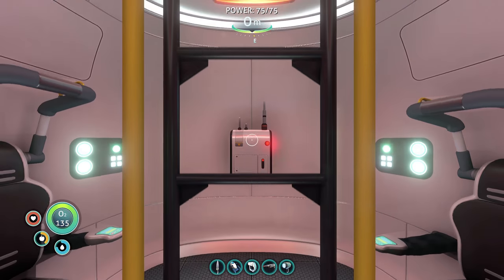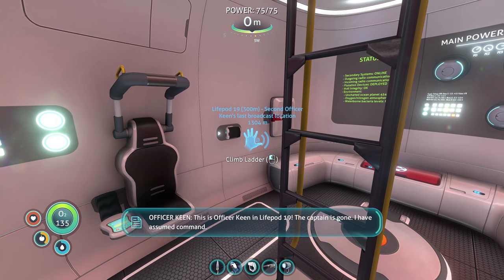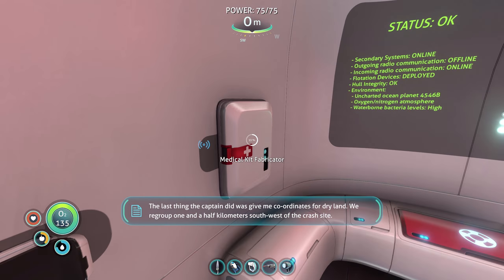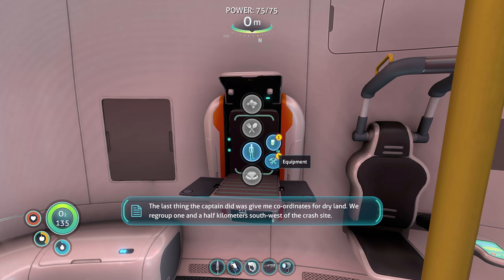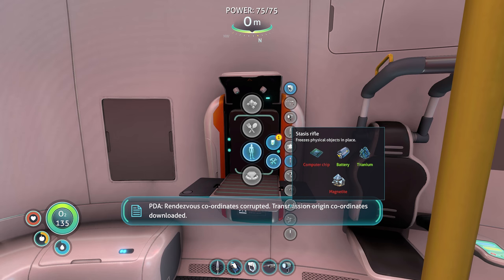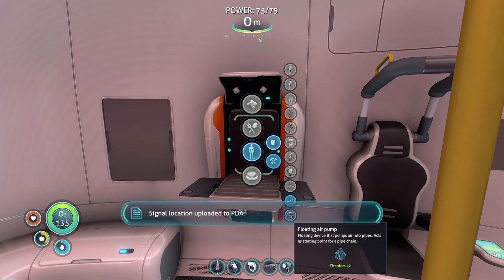All right, we got a message. It's probably from Avery. Nope, it's not. This is Officer Keen in Light Pod 19. Oh, hey! The captain is gone. I have assumed command. Oh, you assumed it, huh? The last thing the captain did was give me coordinates for dry land. We regroup 1.5 kilometers southwest of the crash site. Stay together and good luck. This message will now repeat. Rendezvous coordinates corrupted. Oh. Transmission origin coordinates downloaded. Aw. Signal location uploaded to PDA.